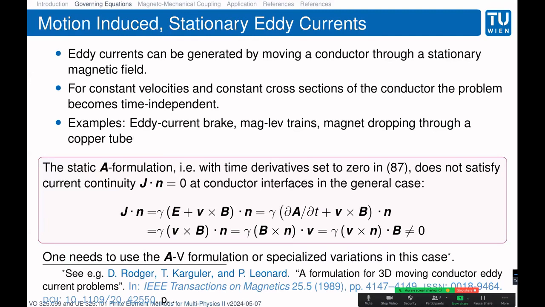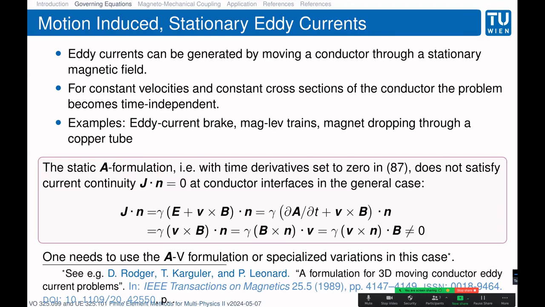We also have a special case where we have, so to say, eddy currents without any changing or alternating magnetic fields. And they can be introduced by the velocity. So, velocity-induced eddy currents. We can actually solve such problems by considering a steady state problem, provided that the domain doesn't change.